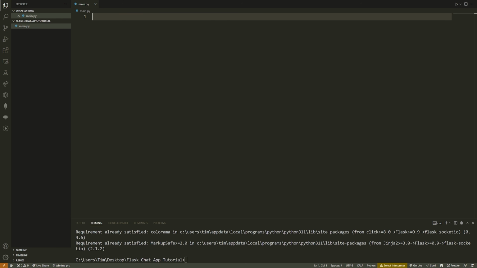Our server is going to look at what chat room they're inside of, and then it's going to transmit that message to all of the people that are in the same chat room. They're going to be listening for that message on the front end, so in JavaScript, and then they're going to be displaying that on the screen. So it's a super 10,000 foot view of what we're doing here, but there are a few setup steps involved. So just follow along with me.